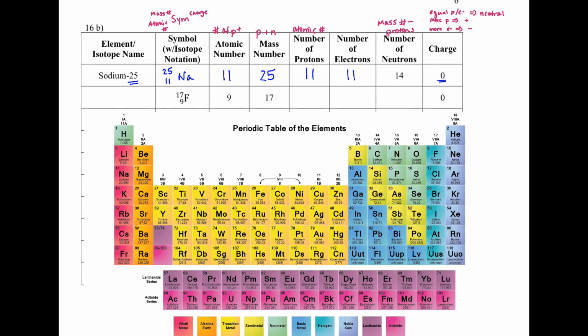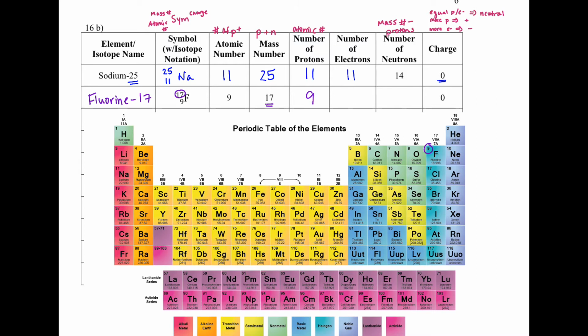So, scoot this down. All right, so looking at our second row here, what do we know this time? We know that our element is fluorine because we had the symbol, so we can fill that in. The mass number we know was 17 because it said it right there, and it says it right here. We know that our atomic number is 9, which means we have 9 protons as well, which makes sense because 9 is the atomic number for fluorine.